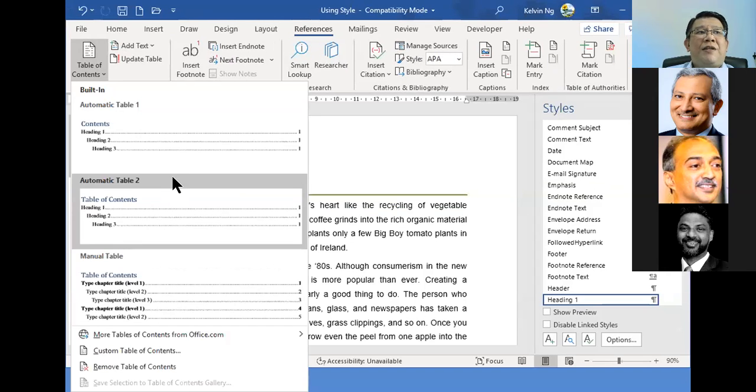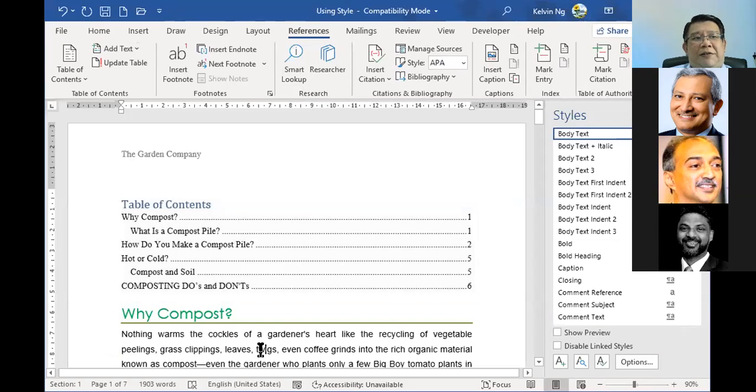And there are 2 options here, table 1 or table 2. I'm just going to use the one with the words table of content. I just click this. There you go. My table of content is ready. Can you give it a try? If you have been following the steps, like getting it into heading styles, now you prepare your table of content right in front of the document.